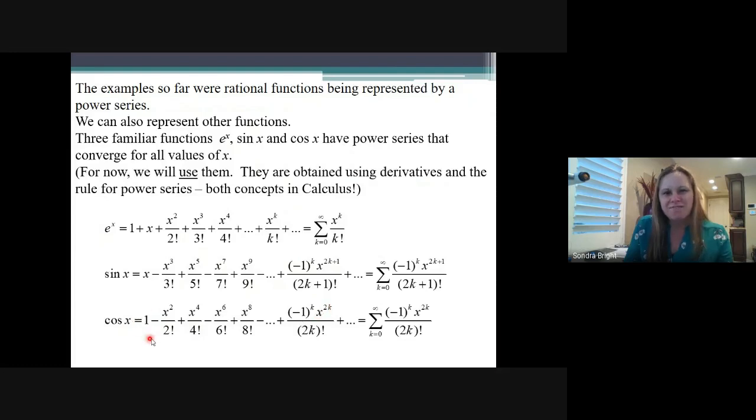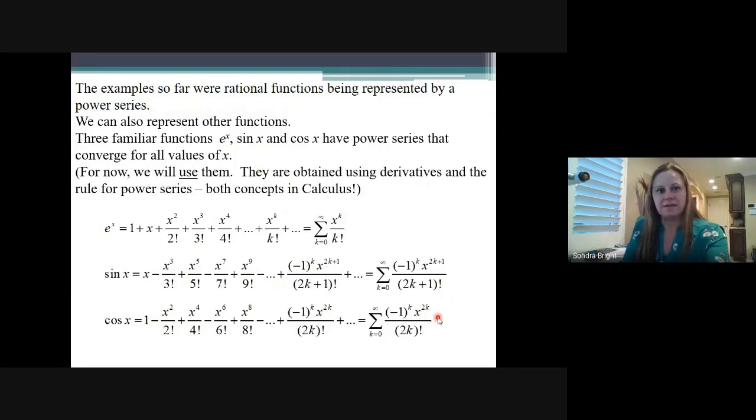How did I get a 1 though? Because we're starting with k equals 0. So x to the 0 would just be a 1. And then I don't know if you remember this, but 0 factorial is defined as 1. So it matches in the denominator also. It would just be 1 over 1. All right, but we have all the even numbers here too, because cosine's an even function, right? And so there you go. Again, you don't have to memorize it, you just need to know how to apply it.